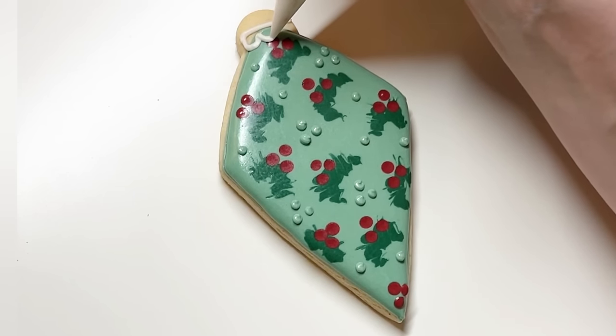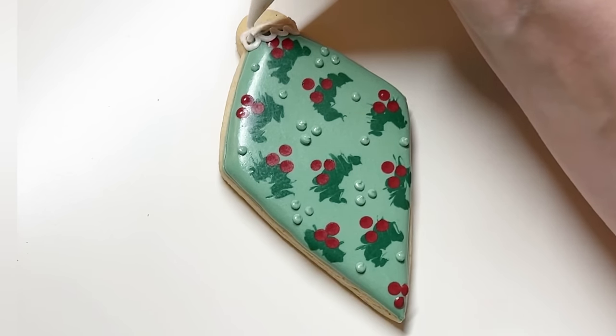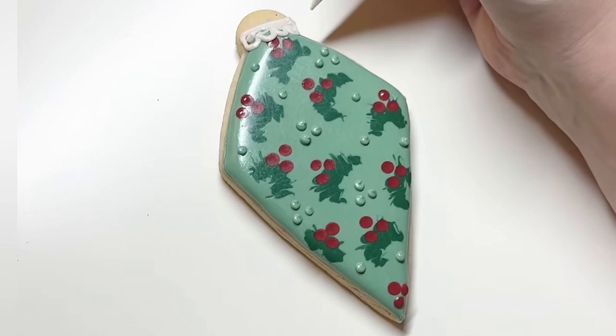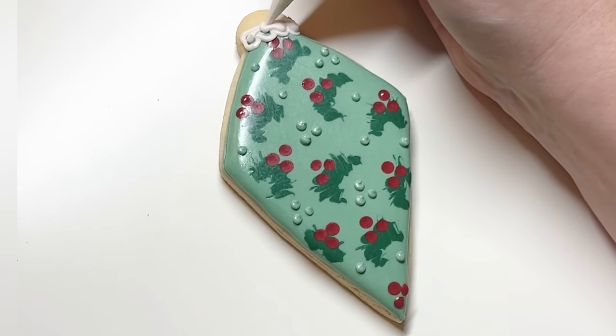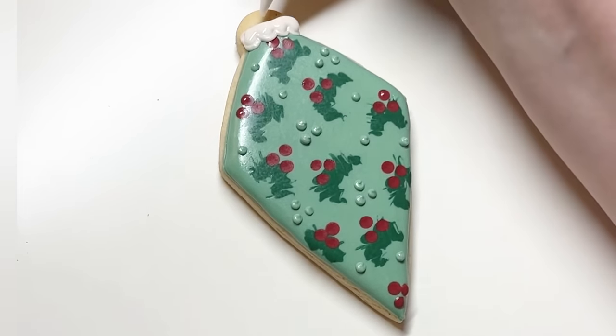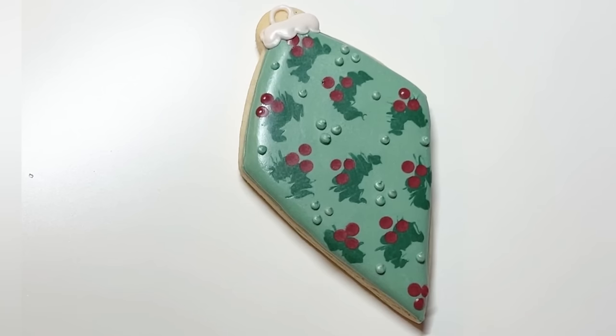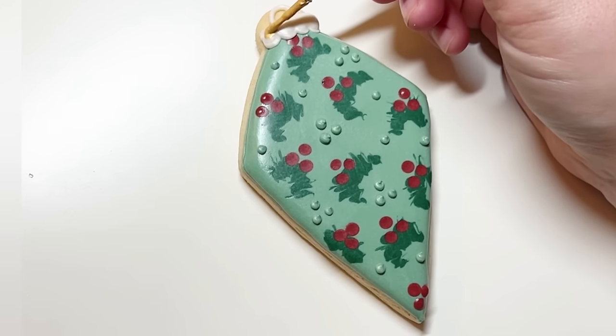I think I left this in because this might be the first time I've done it this way. So this is the scalloped, but we're going to use a flood on top of it to give it a nice puffy, clean look. Now we're going to let it crust and we're going to add gold. Okay. We're starting with the topper.